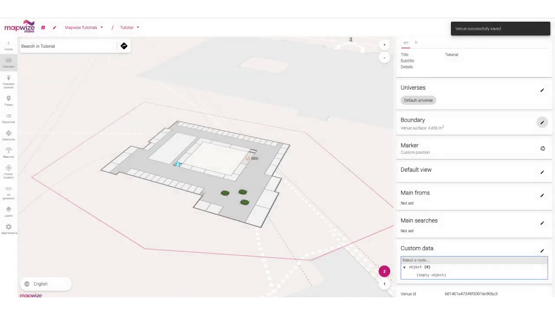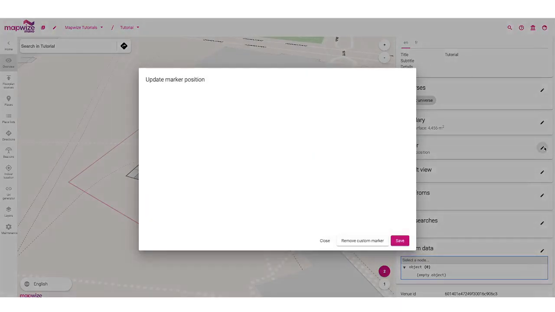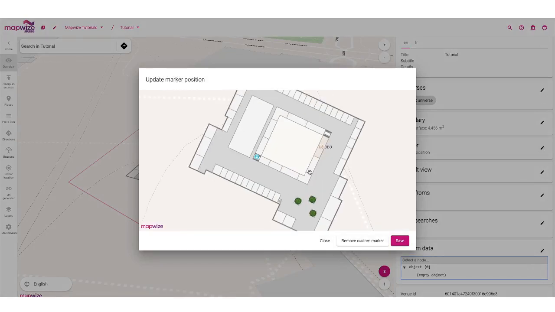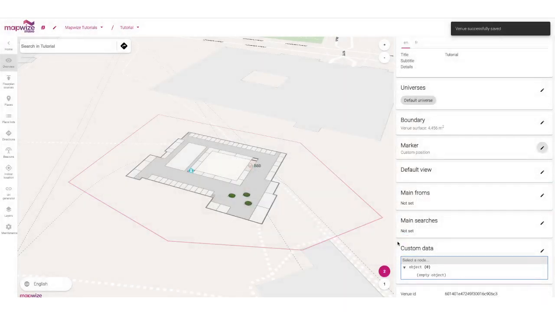You can also have the markers. That's the location where we'll put the pin when you zoom out and we actually show where the venue marker is. So by default, it will be in the center of the polygon, of the boundary that you have, but you can actually say that you want to put it to a dedicated location or just put it back at the center if you would prefer it.